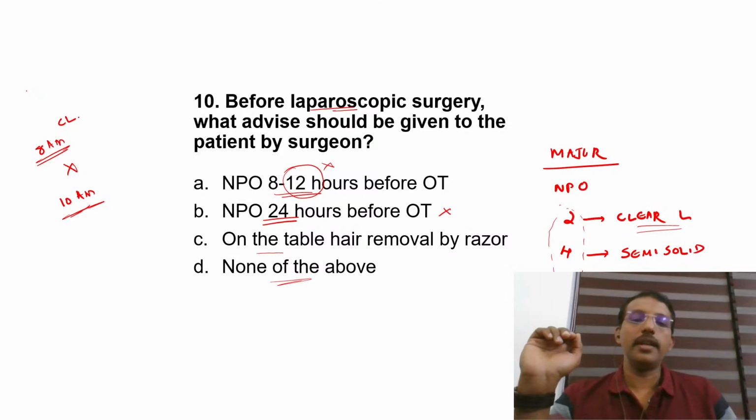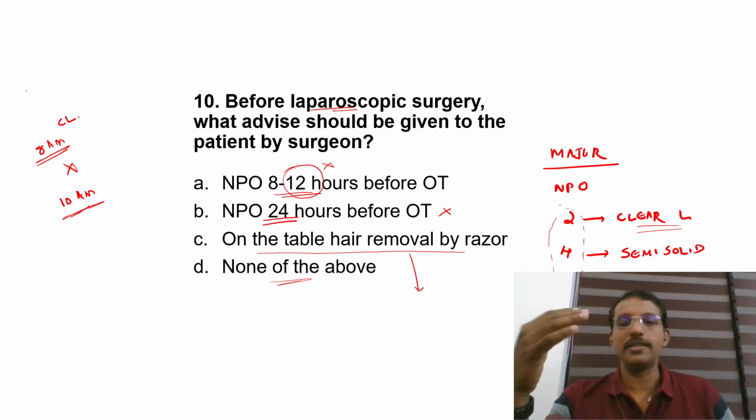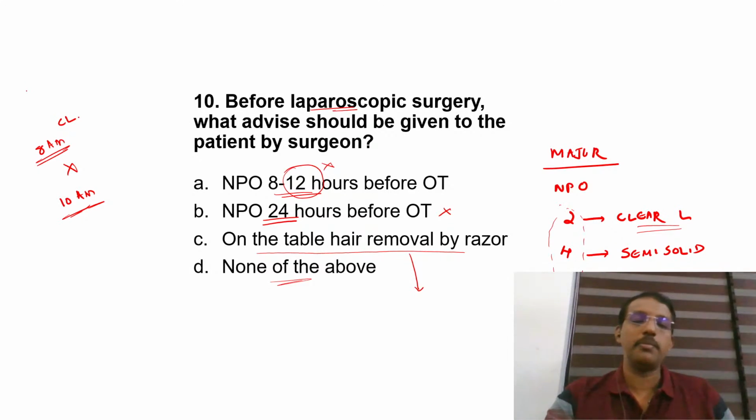Now, on the table, hair removal by razor is the answer which has been recollected. Now, why? Because earlier, if you would have practiced in the hospitals, you would have noticed that the previous day, a ward boy or the ward sister will arrange somebody to clean that area using a razor or some blade. They will shave that area where they are planning to do the surgery.